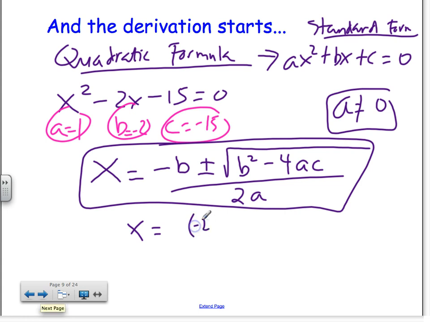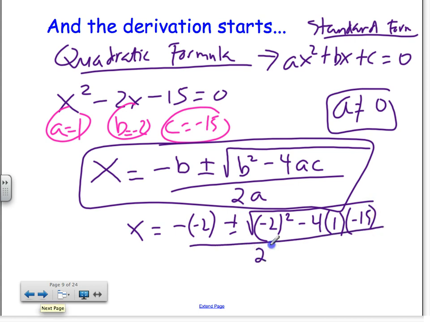Because I plug in a -2, and don't forget there's a negative already in front of it, I also make sure it's there. See, I insert a -2 into B, but in front of B, there is a negative already, right? So I have to put it there with the value as well. Plus or minus B squared, in this case, it's -2 squared, right? Minus 4 times A, which is 1, times C, which is -15, right? Everything over 2 times 1. And there you have it.